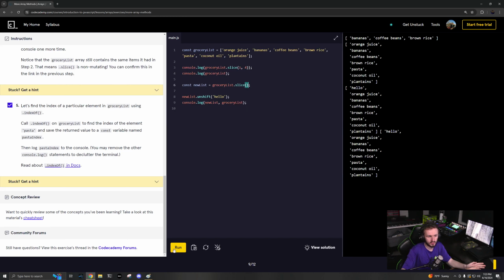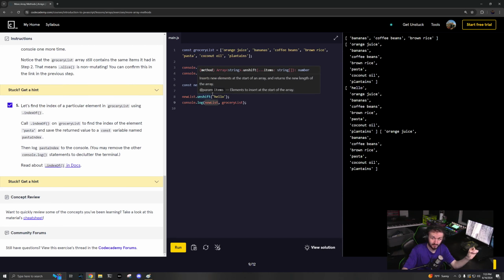And that's all we need to do. And then it doesn't change the grocery list. It only changes new list. You see it over here, but you don't see it over here. That is something that's important to understand. Anything that is not a primitive, if you change a property inside of one variable and it is also accessed by another variable, it will change it in both, as long as both are looking at the same exact object.